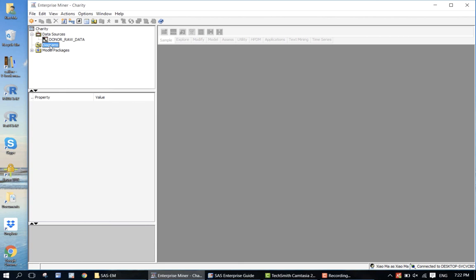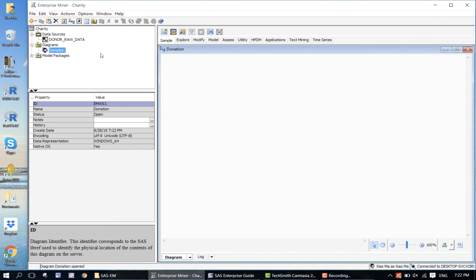Okay. So we need to create a diagram. Donation. And the first node is always going to be the data source.